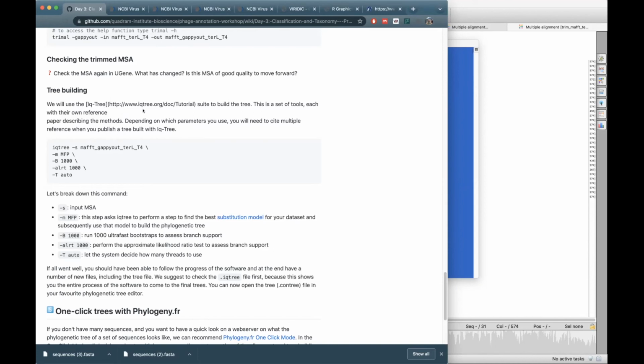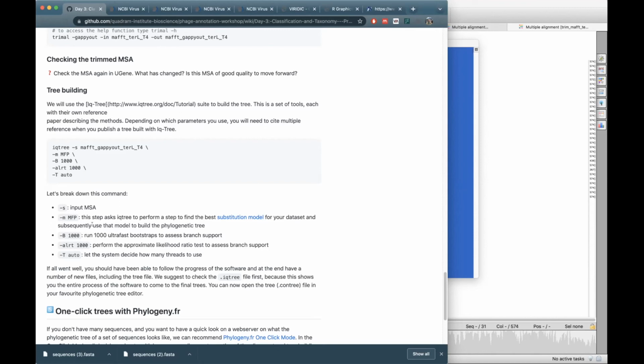Okay, so IQ-TREE is a suite of tools, actually. And they each have their own reference, meaning that when you use IQ-TREE, you should cite a bunch of papers together. And the command that I'm going to use is iqtree, the input file, -m MFP. And that's, so earlier we talked about substitutions and evolutionary models.